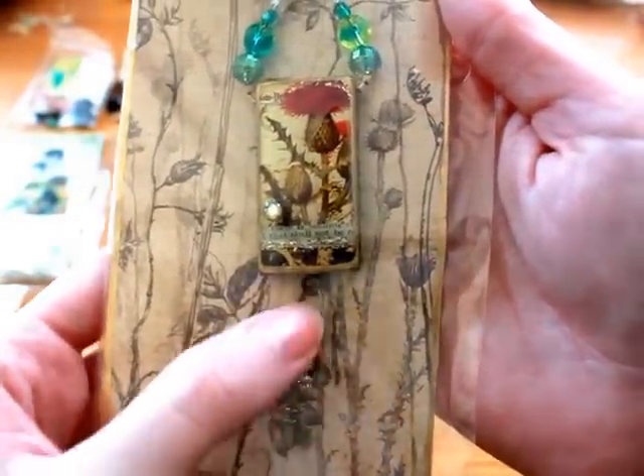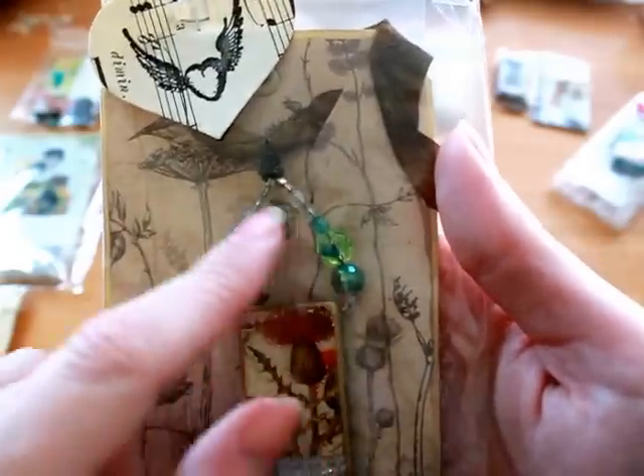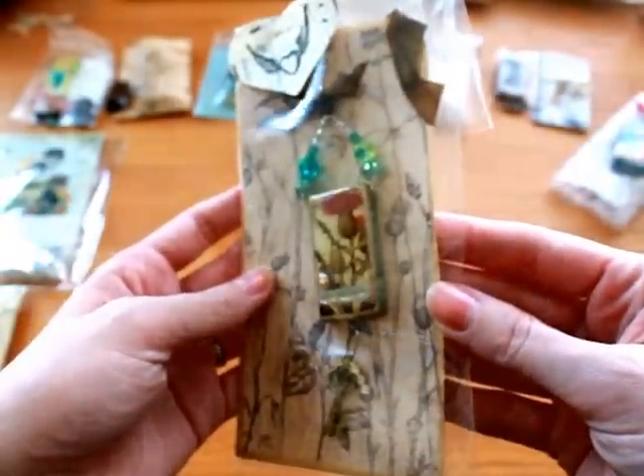And then this one is Sandra Brandt. I don't know if she has a YouTube or not. But she did these really pretty ones — she hung charms — and then she did this really cool thing with wire and beads to make it kind of like an ornament. And then she added ribbon, and all of them were different. Really, really pretty.